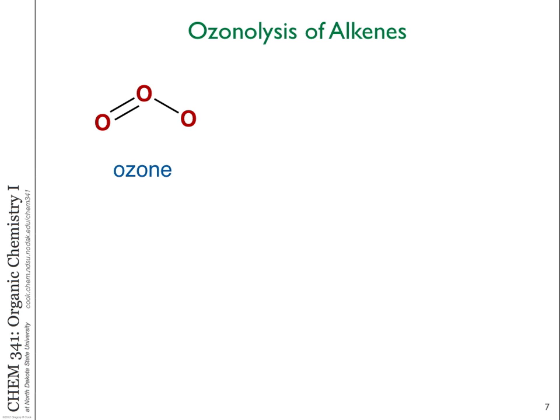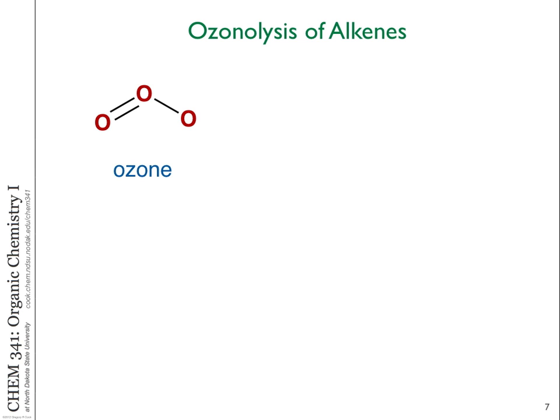Ozone. Ozone is a reactive species. It's an O3 molecule. And we all know about ozone, right? Where do you hear most about ozone? Ozone is way up in the upper atmosphere, right? And ozone is a very good thing to have way up there because it actually filters out a significant amount of ultraviolet light. If we had no ozone, there wouldn't be life on this planet because it is protecting us from a lot of the UV radiation.